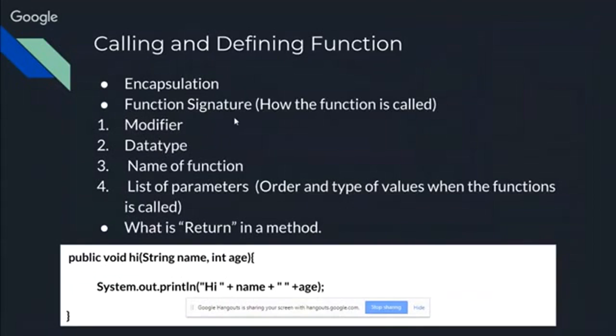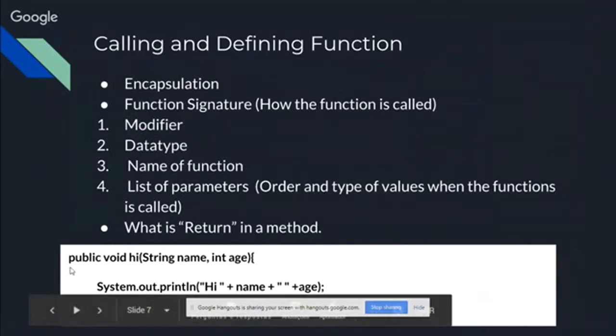For example, here I will explain what a function is, when we call it, and how we can call it. The first thing that we have in a function is the function signature. The function signature explains what your function is. For example, we can explain the modifier, whether everyone can access it or no one can access it, only those inside the class. The modifier is the word public, private, or protected. It defines who can access our function.